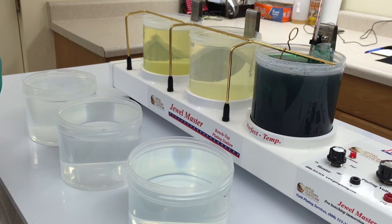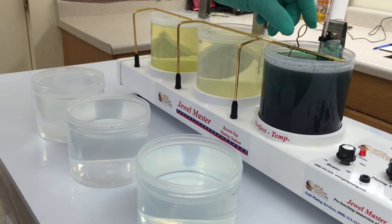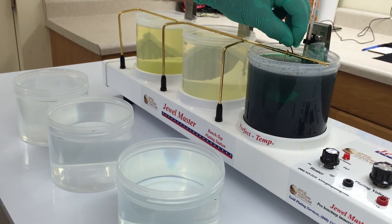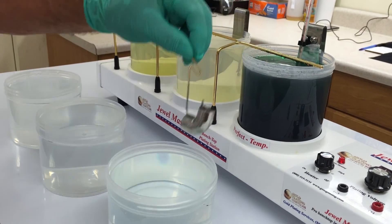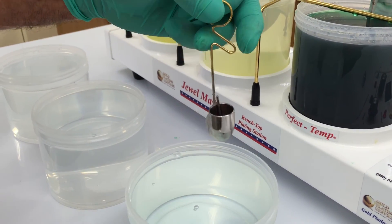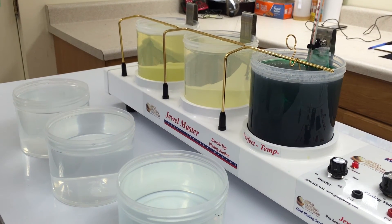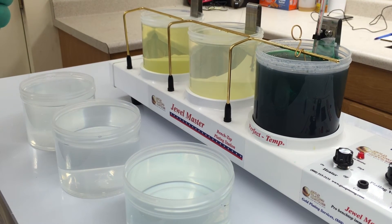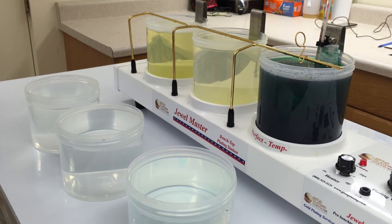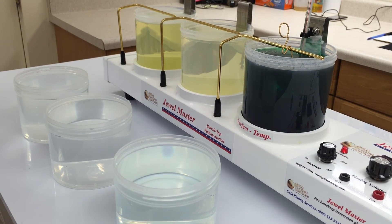The nickel can plate thick — it's about 100 micro inches or 2.5 microns in three or four minutes. Here we are at higher voltage running about four amperes of current, which on this small piece is pretty significant — and it doesn't look like we've got any burning at all. So the nickel is fairly tolerant. I encourage people to plate at as high a voltage as they can get away with without burning, so they can get the fastest deposition rate. However, with nickel you want to be careful — if you do get burning, it's not as easy to repair as with gold, because nickel is much harder. Buffing it out is very different from just cleaning up a little burnt gold with baking soda and water.